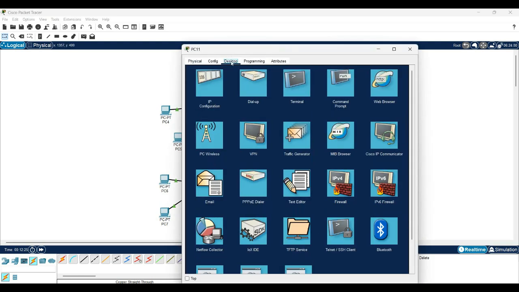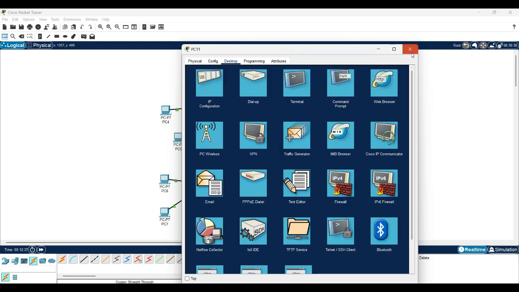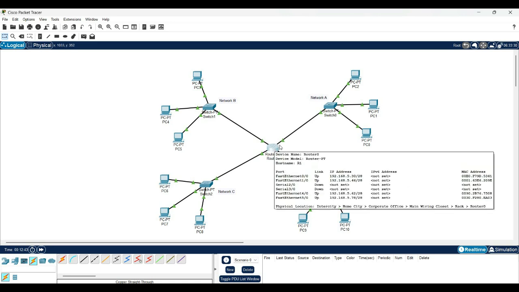And the last PC, which we will do now, we have 67, and the subnet mask, 78 as the default gateway. Great! So we have configured the entire network now.